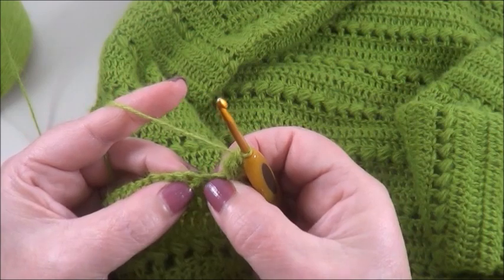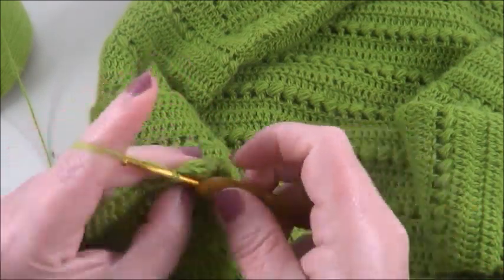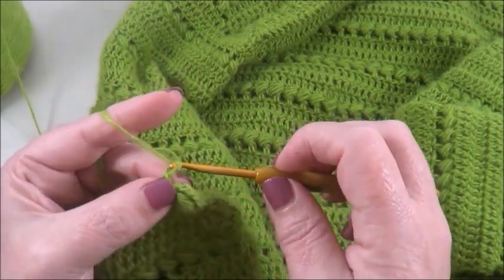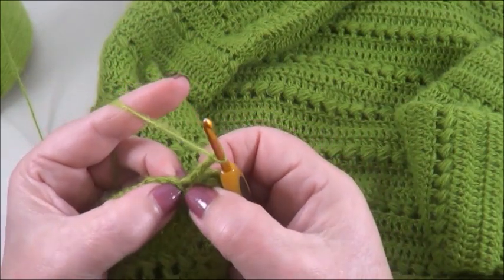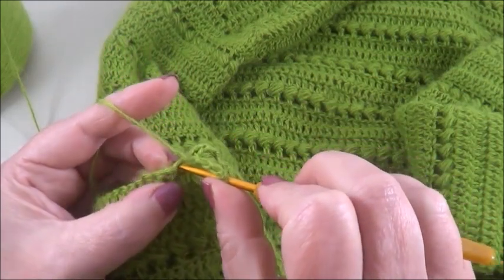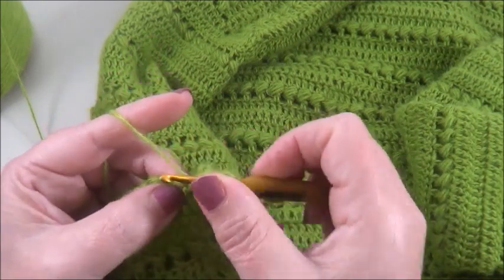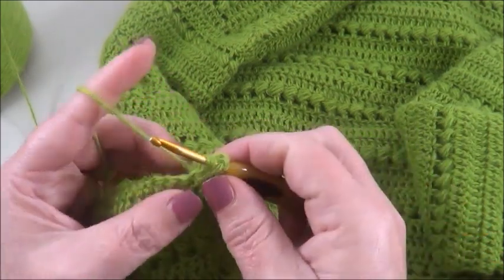Skip the next 2 stitches and into the 3rd, 1 single crochet. And again, chain 3. And into the same stitch, 1 puff stitch with 4 yarn overs. 1 yarn over, insert the hook into the same stitch, grab the yarn, pull through. The second yarn over into the same stitch, grab the yarn, pull through.